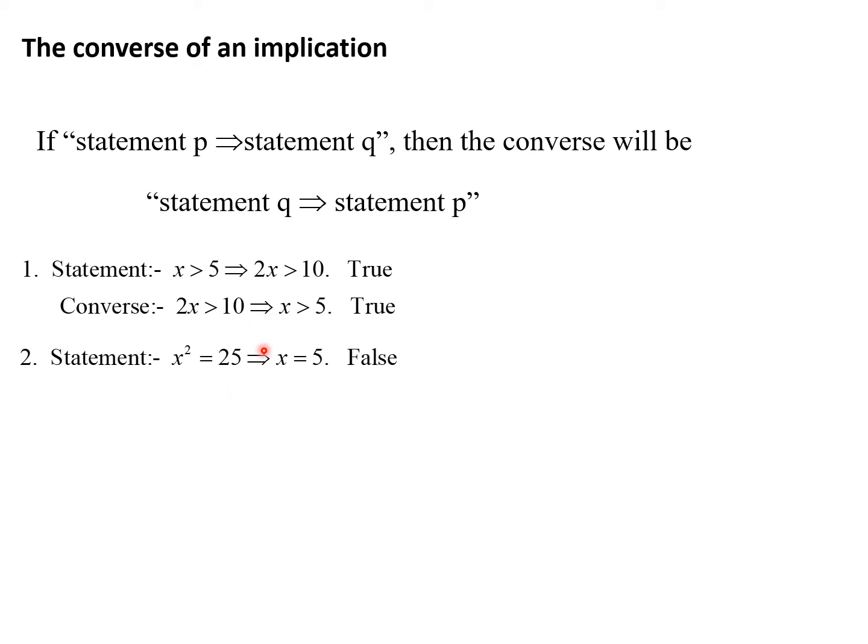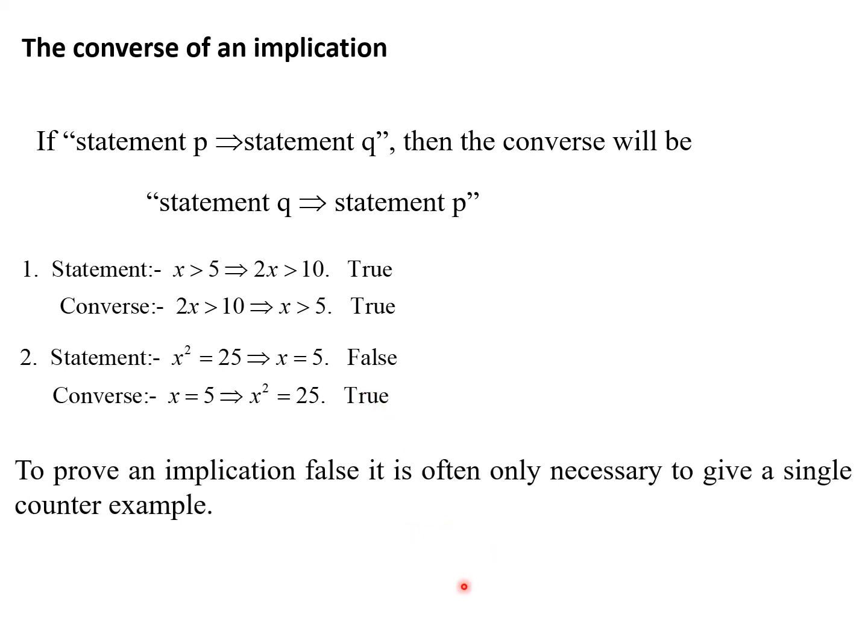Next, the same statement as the previous slide: if x squared is 25, then x equals 5. The converse of this statement would be: if x equals 5, then x squared equals 25. But writing a converse can at times change the truth of the statement. It can swap the truth of a statement, so please pay attention. Why is this true? The second converse statement says when x is 5, then definitely x squared is 25. There's no doubt about it, and it has to be true. The first one is false, simply because I've already explained in the previous slide.